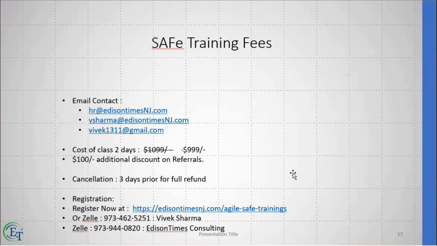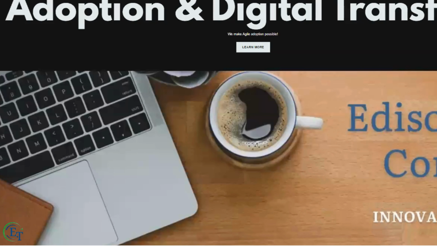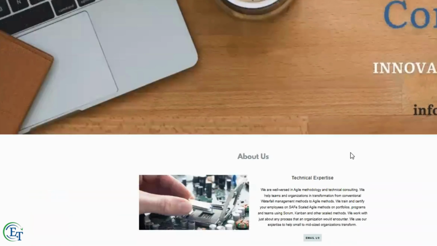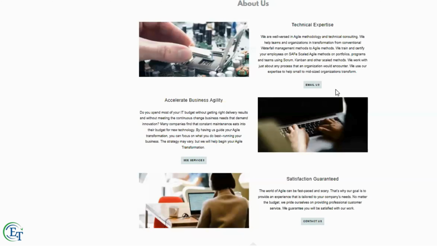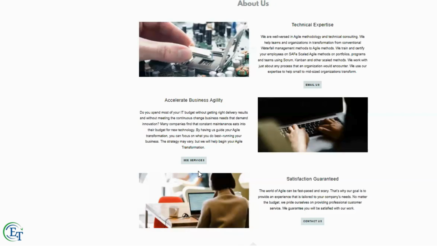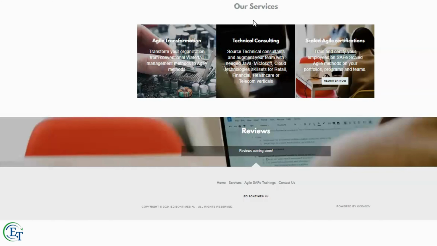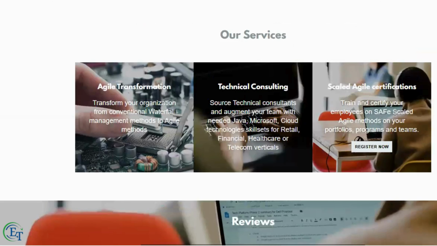Let me also tell you a little bit about the website where you can go for further information. So this is our website, edisontimesnj.com. You can look at the current courses by going to Agile Safe Trainings, or by clicking on our services and going to Scaled Agile Certifications and clicking on Register Now.